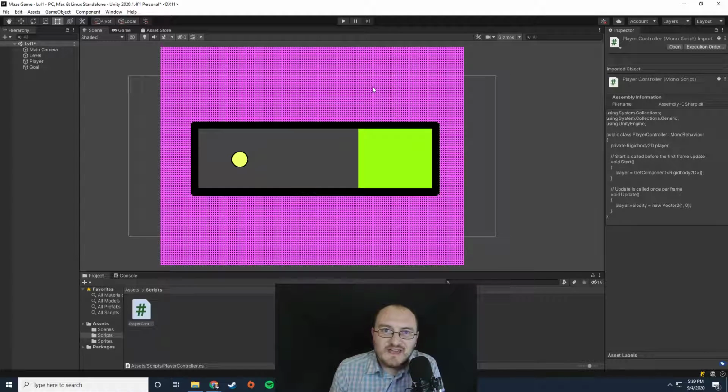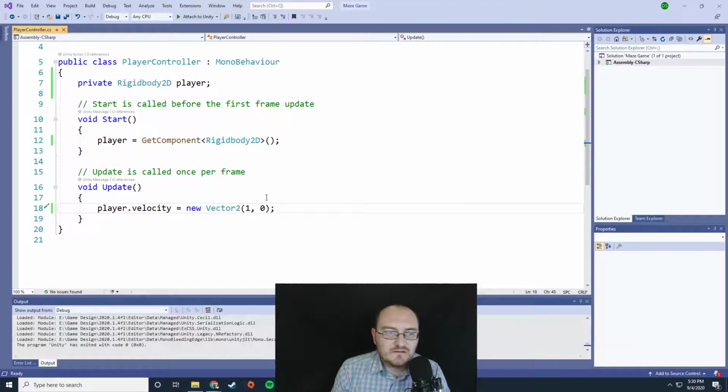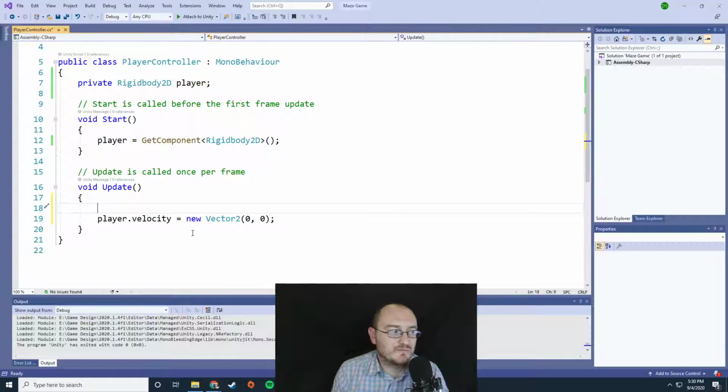So far we've already created some movement in our game. But it's not very fun because we want to actually be able to control that movement as a player. So I'm going to go back to Visual Studio here, and let's get rid of, actually, this is fine. We can leave that alone for now. I'm just going to set these both to 0. And then let's talk about how we're going to create some actual player involvement here. So the first thing we need to do is we need to get references to the player input as they pertain to the horizontal and vertical axes, or the X and Y axes within Unity. So we need some input.